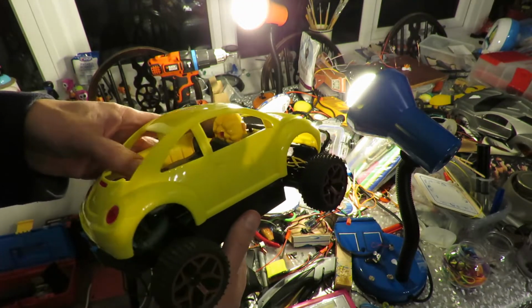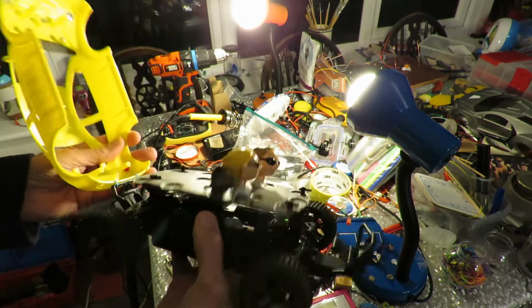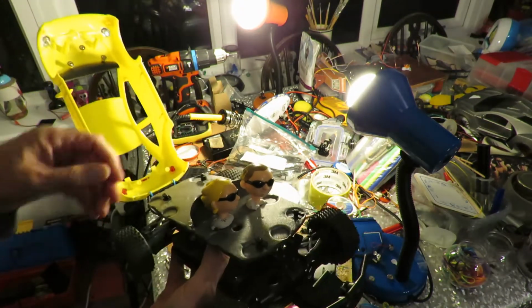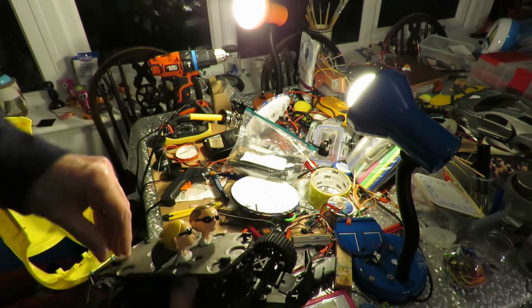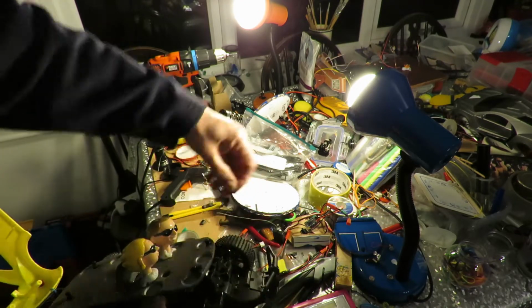found it in my junk pile, dug it out again. I know there's something wrong with it. I can't remember what the problem is, so I'm going to put some RC gear back in it and see if we can find the problem. I think it's just the main drive motor's dead.